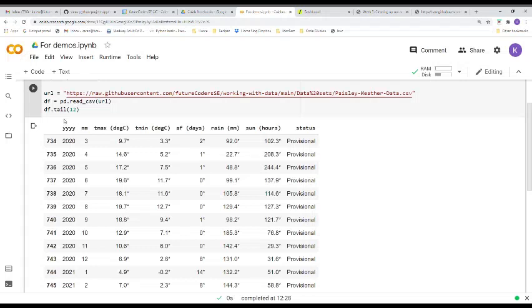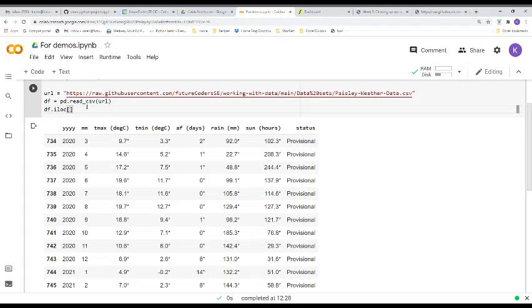Now say we wanted to see a subsection in between, we can use iloc. So iloc will find what's at an index location and return that whole row at that location. So we can use this like we do with indexing in lists. iloc allows us to access a particular index.